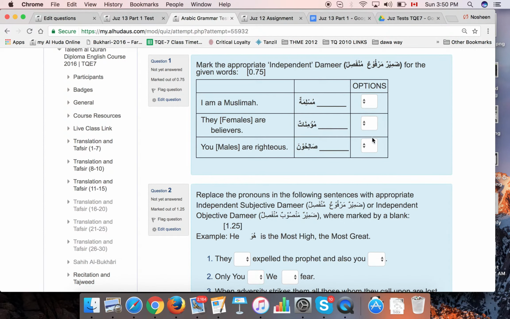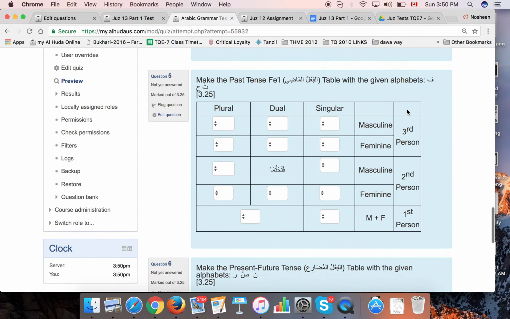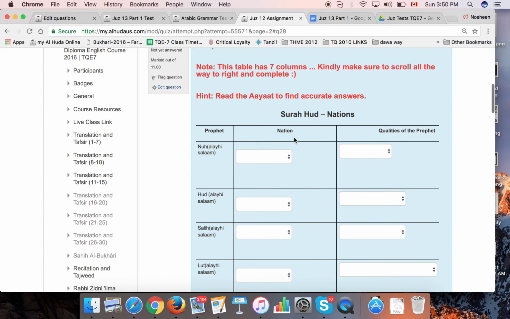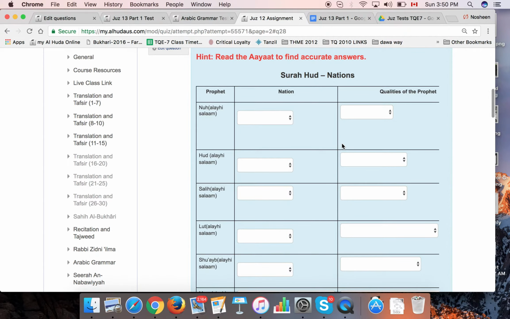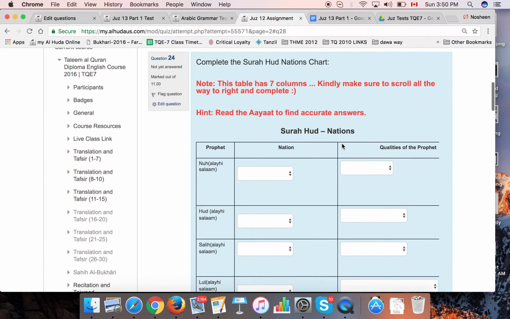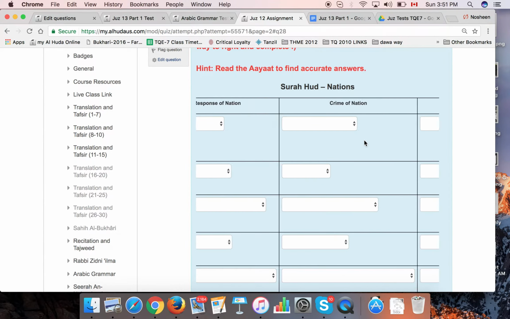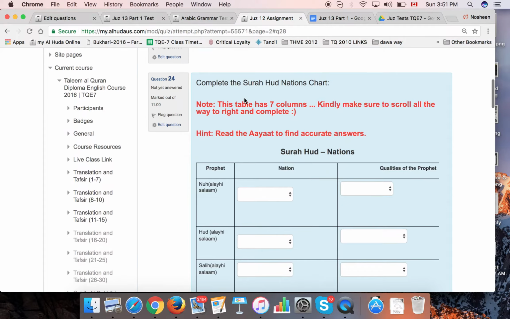For example, you have a table and you want to give them a few options to choose from, or you want to create a whole table that looks like this, and students can choose from an option and fill in a whole table. Or for an assignment, for example, a chart, if you want your students to see the chart as full as they used to do it on paper, and you want it to look like this, you can create this type of question through the embedded answer cloze type of question, inshallah, that I will show you.